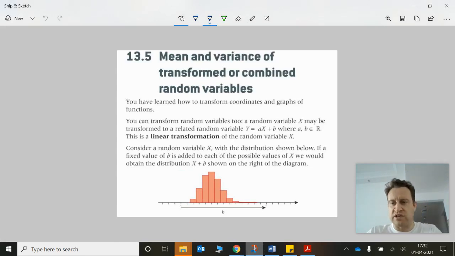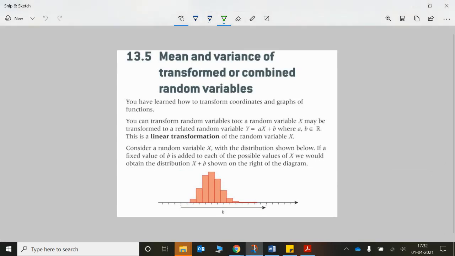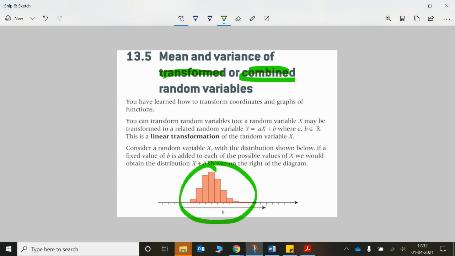So if we're talking about transformed variables, let's just imagine we've got this case here. Say this is, for example, the results from a test from maybe your year group in terms of your mathematics tests. So this is what people were getting from their tests. Maybe this is 50, maybe this is 40%. So we can see how the year group is distributed there, put into little categories. So there's a frequency chart here. So potentially, there's 20 people who get a score of between 50 and 55% in a test.